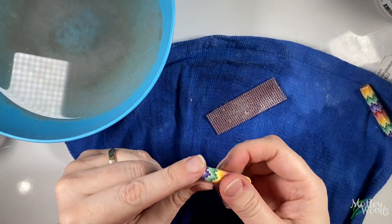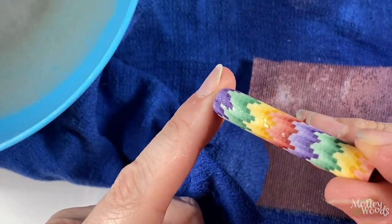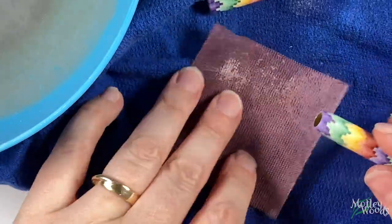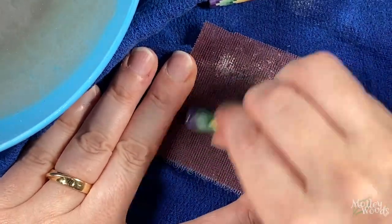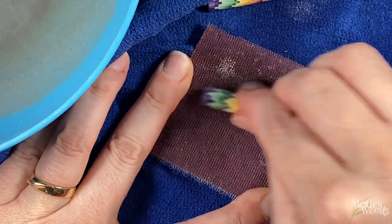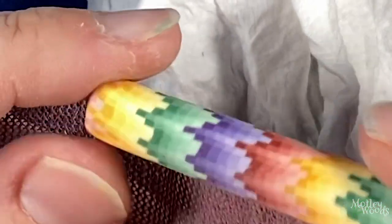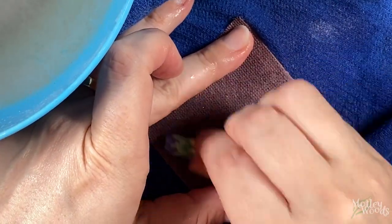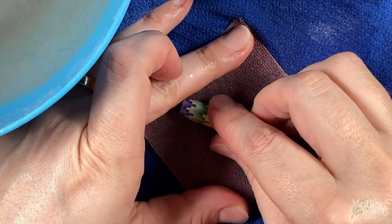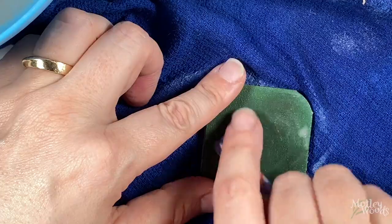As before, start by sanding down the ends, this time being careful not to sand so vigorously that we crack the CA right off the barrel. Then sand again with 320 grit, but this time you're going to be watching for sparklies. To do this, periodically stop sanding, dry your pen barrel, and turn it back and forth slowly in a bright light to see if there's any sparkles. Those sparkly shiny bits are unsanded CA, which means there are spots where the CA isn't smooth enough with all the CA around it — so if you don't sand it down you will have a bumpy barrel. Once you've gotten most of those sparklies sanded away, switch to 400 grit and sand all surfaces again.